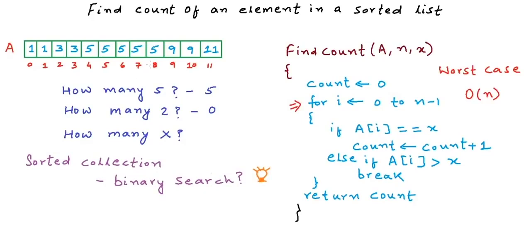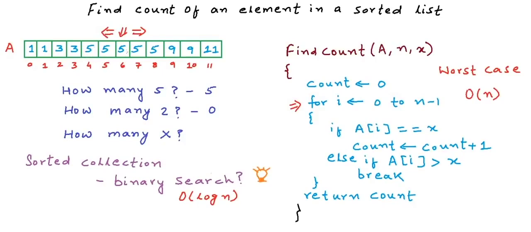One thing that we can do is that using binary search, we can find out any occurrence of the number x in the array. So let's say in this example we want to find out count of number 5. So let's say we find out using binary search in big O of log n time that number 5 exists at index 6. Now because the array is sorted, all occurrences of 5 will be adjacent to this. So we can go towards higher indices starting this index and look for all the 5, and then we can go towards the lower indices and look for all occurrences of 5.